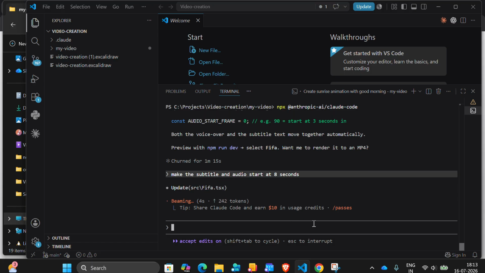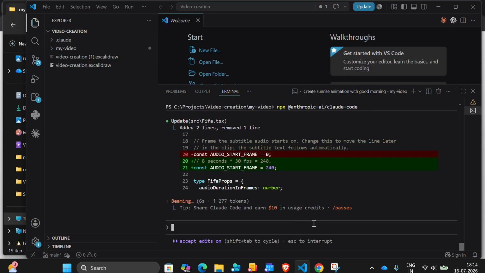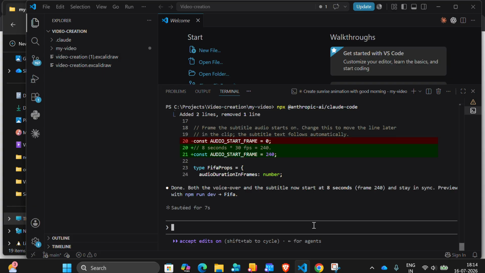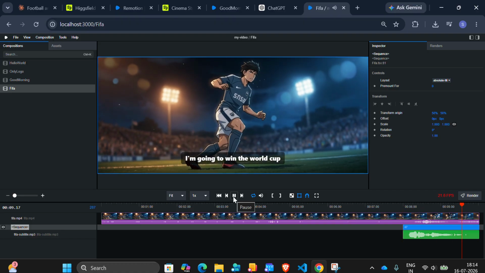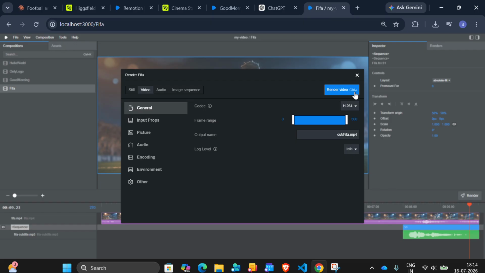So this is how you can use Claude Code and Remotion to do any editing you want. So you don't need any video editor. You can do all using these both softwares. I'm going to win the World Cup. So you can see the audio clip is changed with the voiceover. And once you're finally done, you can just render the video and it would give the same video.